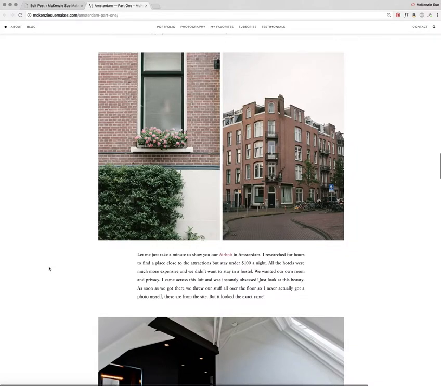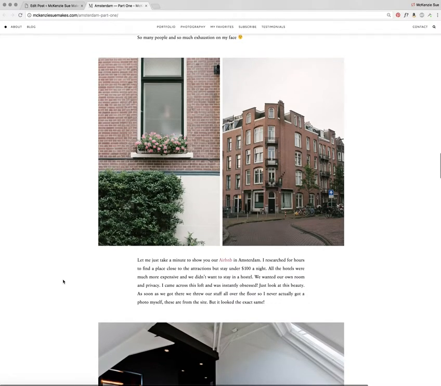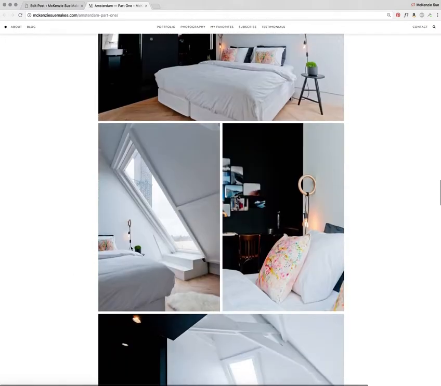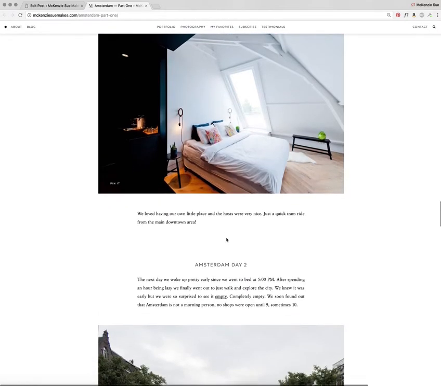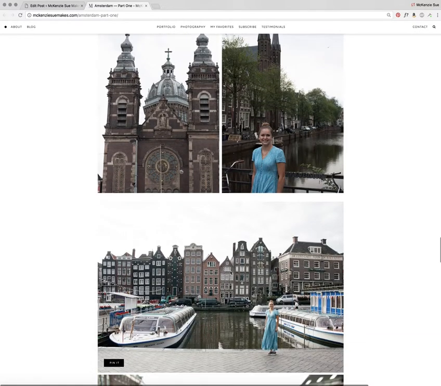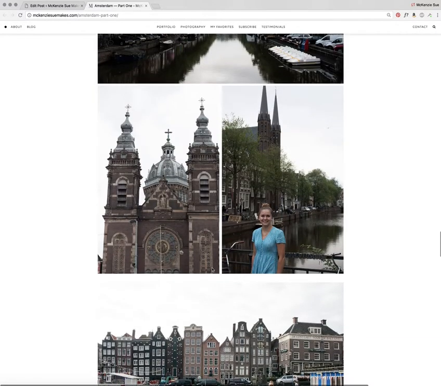Hey there. This video is all about having two columns of images and how to add those classes. I'm going to use a blog post of mine as an example. This blog post has a number of spaces where I put images side by side. The one rule with this is you need to make sure that the images are the exact same height.